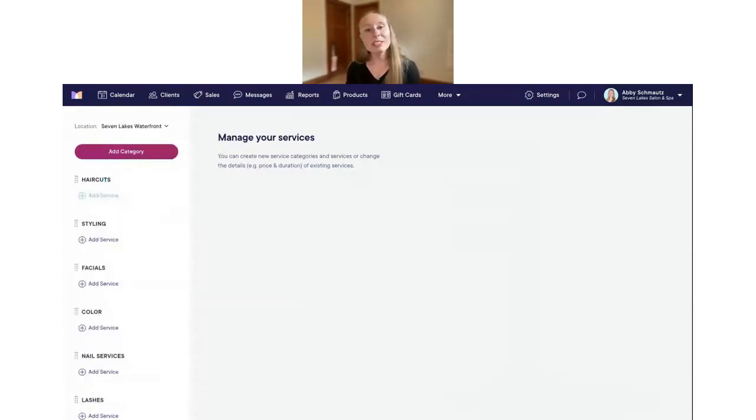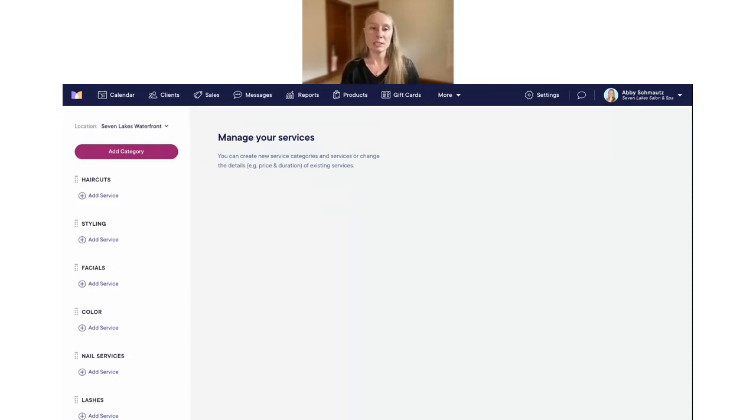And so what you guys are going to notice here is that when we created our new waterfront location, all of the service categories from the main location were populated over to this new location to help save us some time. So that's something really important to point out: when you're making new locations, the service categories will be copied over to the new locations automatically, but the individual services will not be copied over automatically to the new location. So just something to keep in mind. But this should still definitely save you a lot of time.